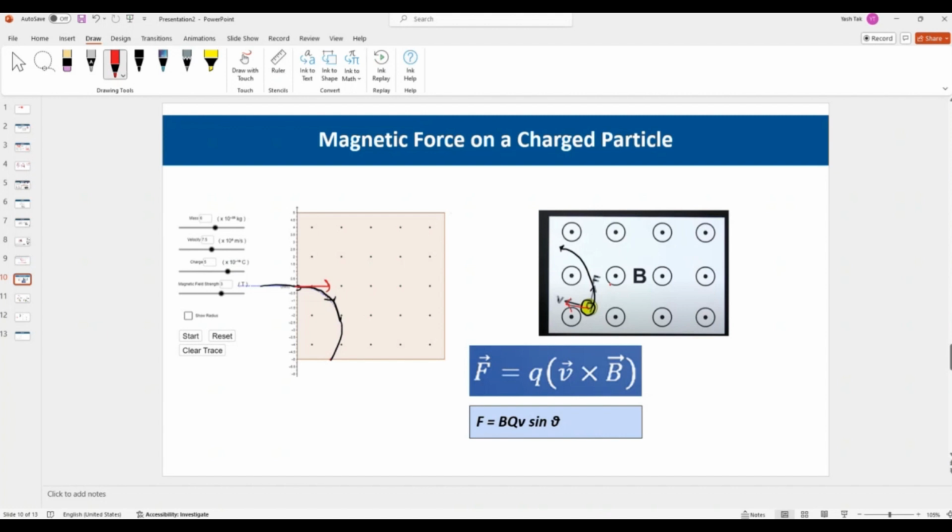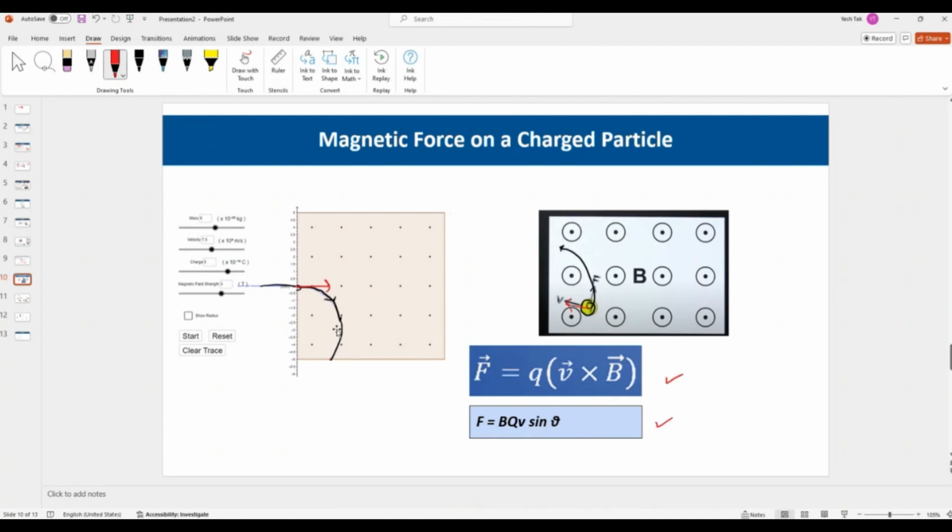So the value of the force will be equal to q v cross b. That formula you can write, or for magnitude you can write q v b sine theta, and the direction you can find using v cross b. Direction is important. This is the area where the difference will be created in our marks. Those who understand direction well will be able to answer at least two more questions. So v cross b: keep your fingers towards v, curl them towards b. Wherever the thumb is pointing will be the direction of force.